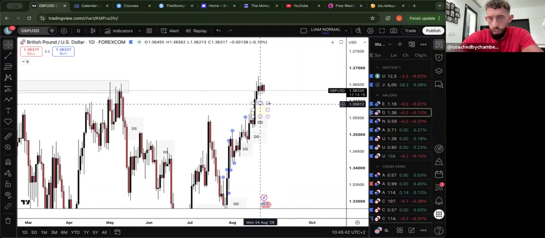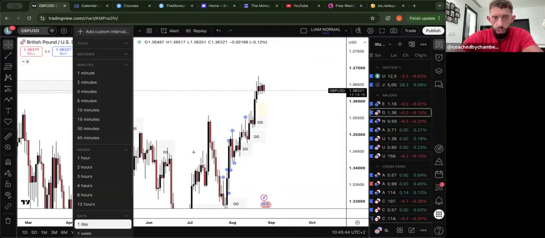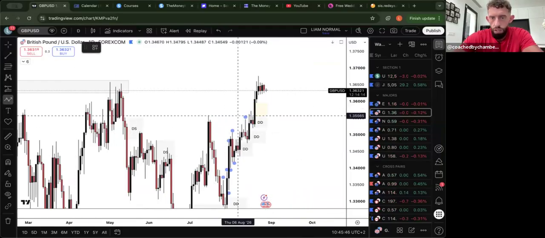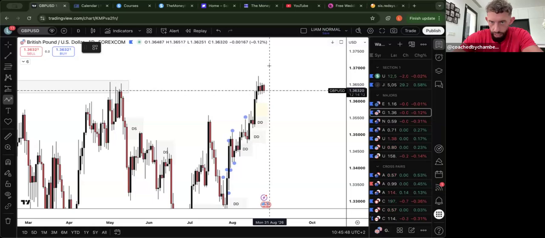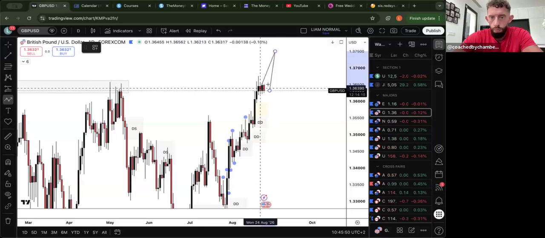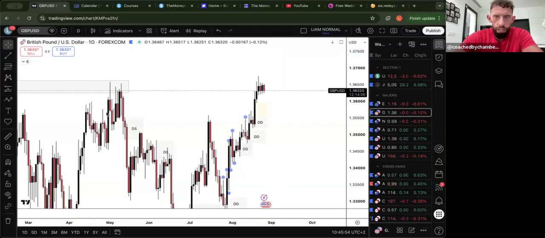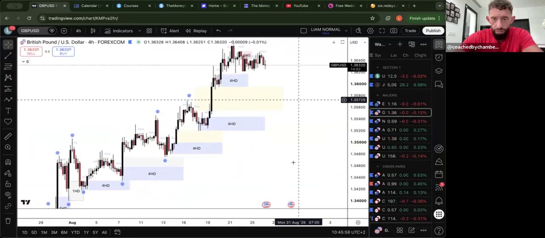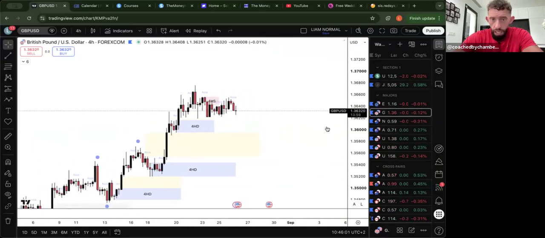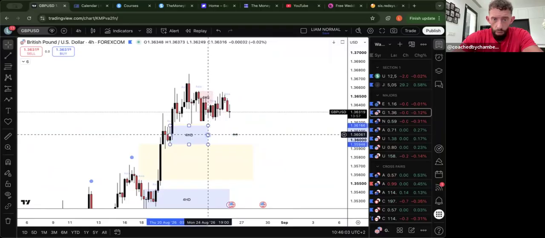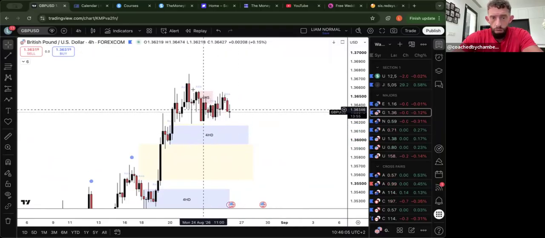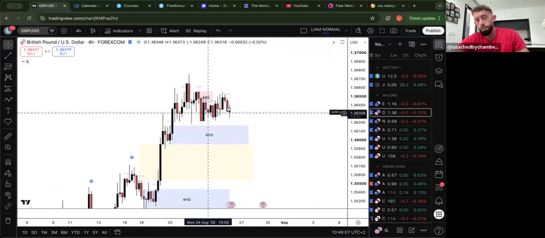So daily time frame, not much to discuss. We're still waiting for market to potentially come down into these areas, or because we consolidated, if we break up now, this will be our new demand area where the consolidation is. So going into the four, very, very, very ugly at this moment in time. We still have this 4 hour demand area here. Now, for the past few days, GU has just been consolidating.